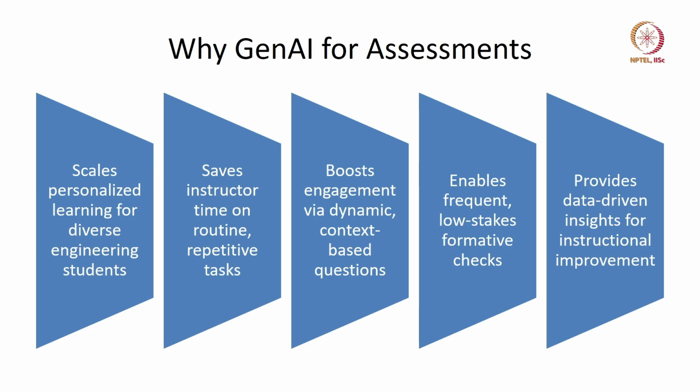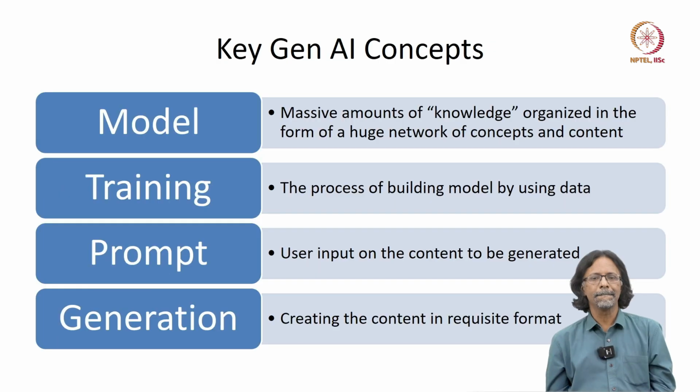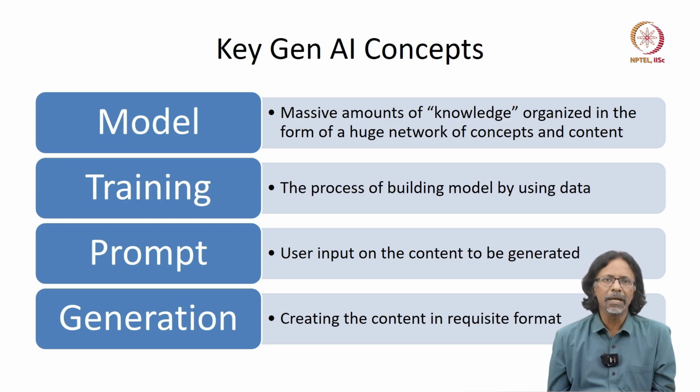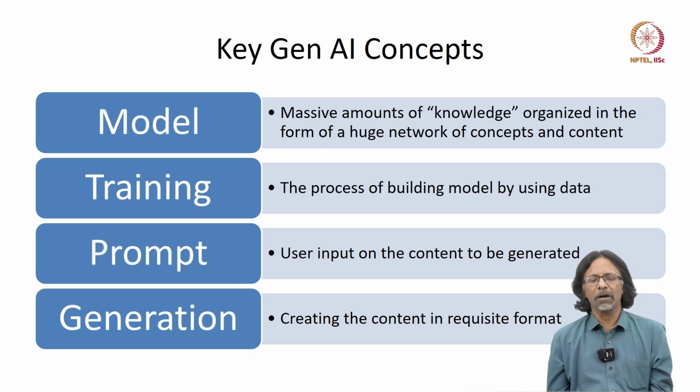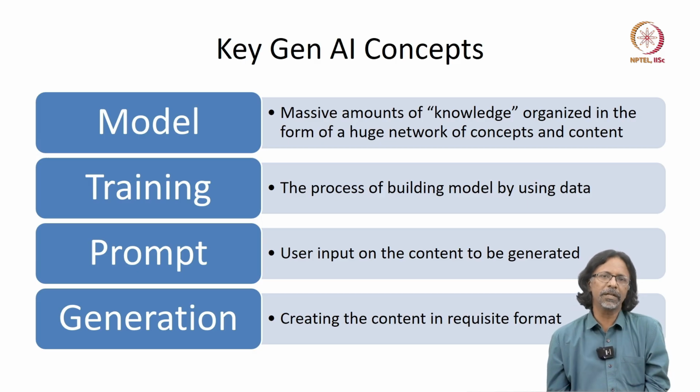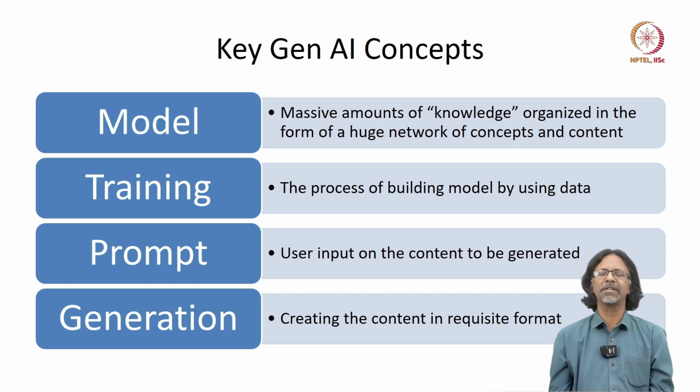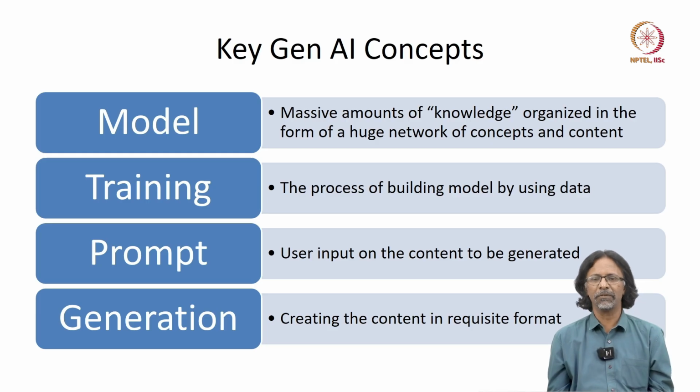So these are the kind of feedback that AI can give as well. Okay, so before we proceed further, just to ensure that all of us are on the same page, I would want to quickly highlight the key generative AI concepts. The term that you keep hearing frequently is a model. More specifically, we use the term LLM, large language models, small language models, and so on. By default, generative AI relies extensively on LLMs, large language models.